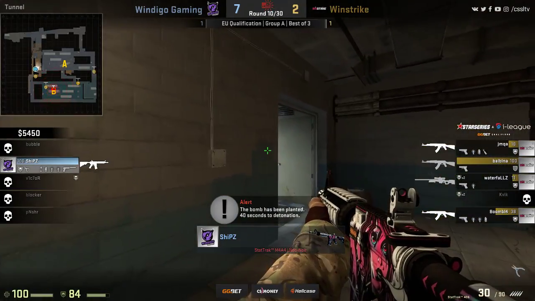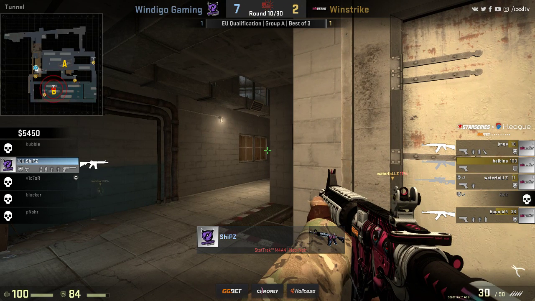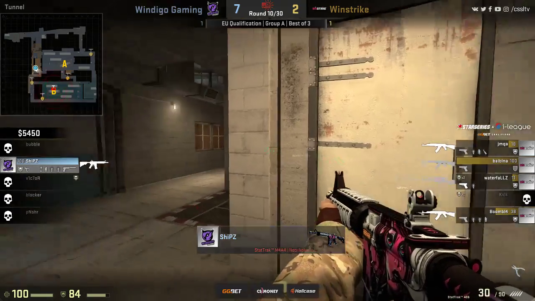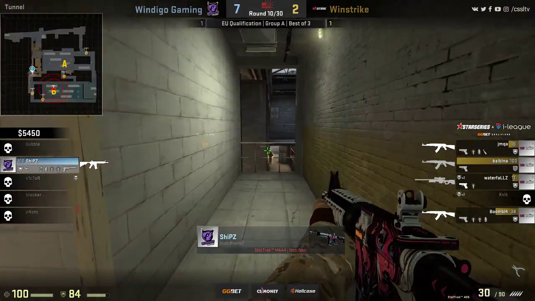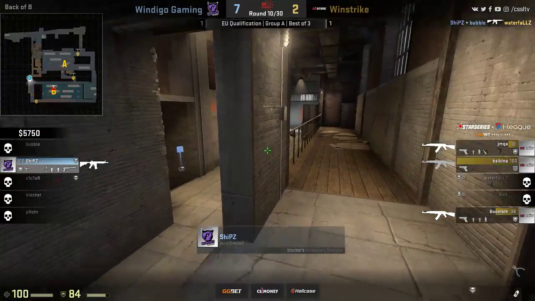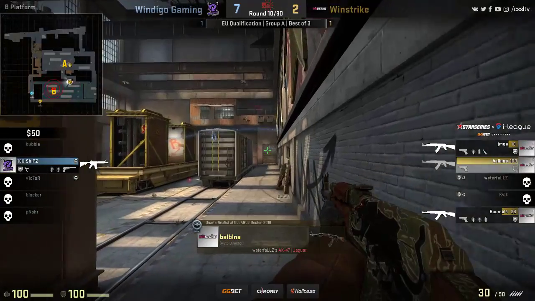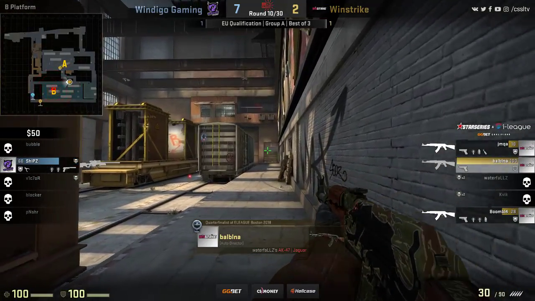Let's see where this goes. Waterfalls. It's holding this angle so very close indeed, but I think Ships with that bomb going down and having not picked up any initial kills is just going to go for the save. And one thing to consider here, he's not going to have the information that we have. The fact that they're all so low. But we'll see. He takes down the AWP player and now feels like going for it. Molotov in towards Heaven.